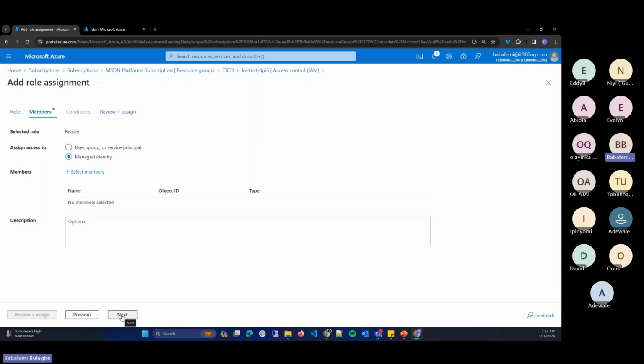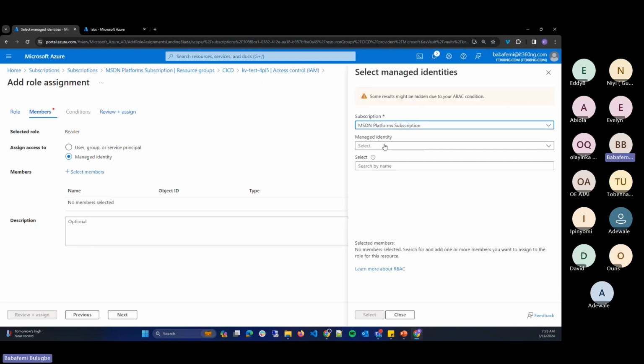So I need to select who I want to assign these roles to. Now this is saying you have a particular virtual machine. I can search for that managed identity.